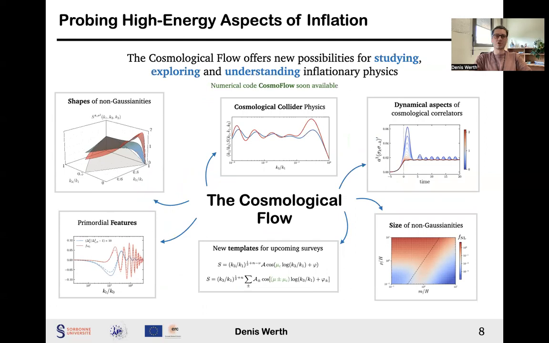To sum up, the cosmological flow offers new possibilities for studying, exploring, and understanding inflationary physics. For example, we can study the momentum dependence of the bispectrum, so the so-called shape, and its size, usually parameterized by the f_NL parameter, in regimes that are not tractable by other means. We can explore aspects of cosmological correlators, namely how massive particles are imprinted in soft limits of cosmological correlators. Of course, because we follow the time evolution of these correlators, we can have access to dynamical aspects of correlators during inflation. With this approach, we are able also to provide cosmologists with explicit new templates for upcoming surveys.